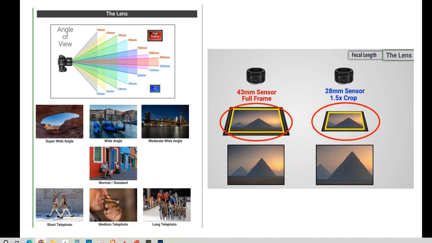Depending on what you're trying to get, it'll show you. You'll learn so much by just switching out your lenses. You should definitely try that because I know you have a few lenses, right?